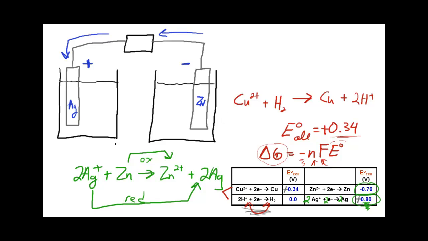We have silver plus ions in solution here and zinc 2 plus ions here. To make this device work, we have a salt bridge, which I'm not going to focus on in this video, to maintain charge neutrality in the solutions. The electrons would flow spontaneously from the zinc electrode to the silver electrode, reducing silver and oxidizing zinc.